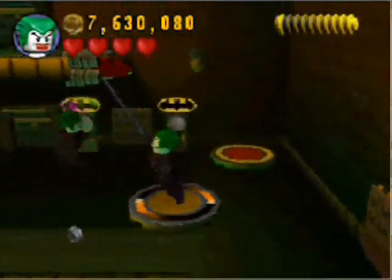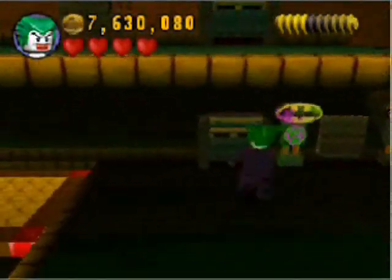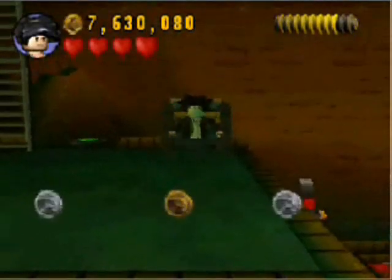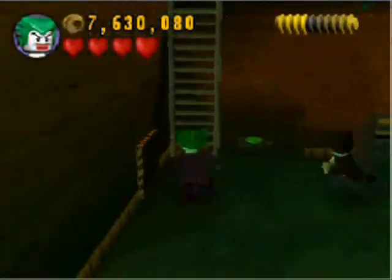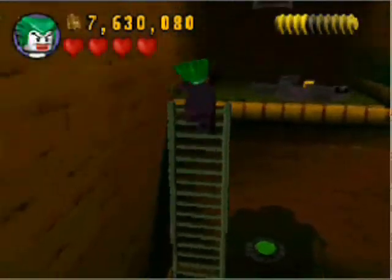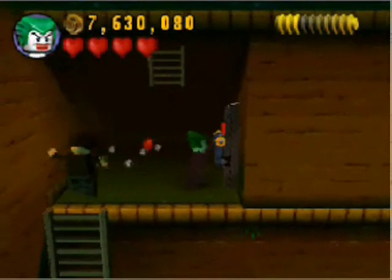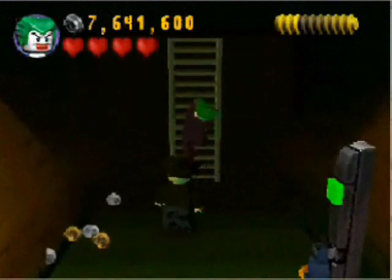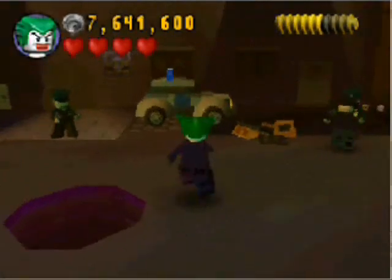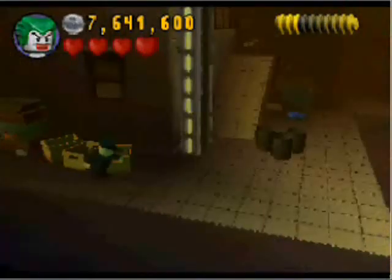I think part of the reason this video is so long is because I've dicked around in here way too much. Oh, that's right — I took the wrong path. I'm sorry, I didn't realize I took the wrong path there until it was too late. Gonna climb up this ladder and go the true direction of victory. First build this lever — the lever of glorious victory, and winning, and winning, and tiger blood, and Adonis DNA. That reference was way old. Why did I make that reference? I am so out of touch with the times.